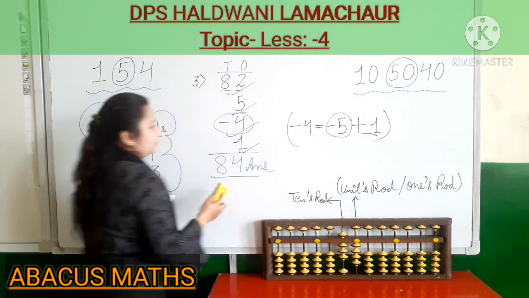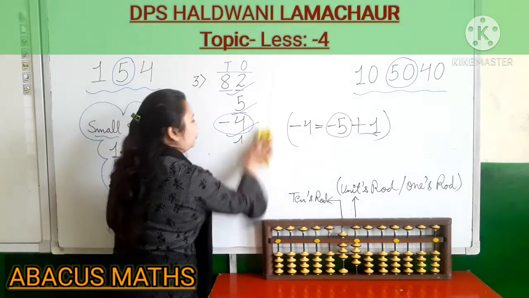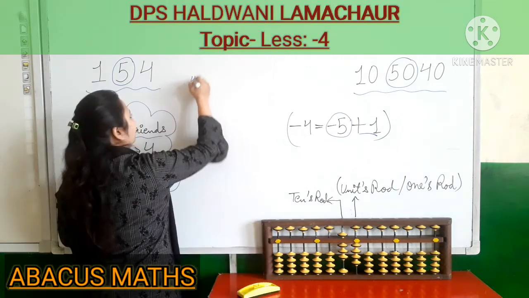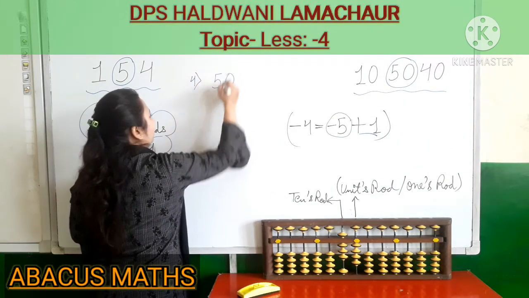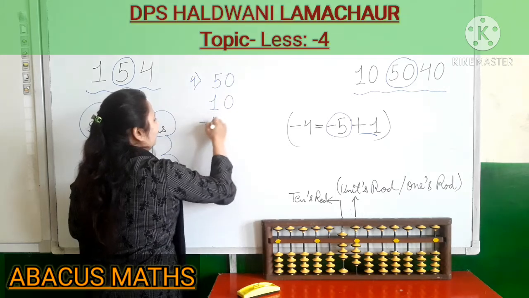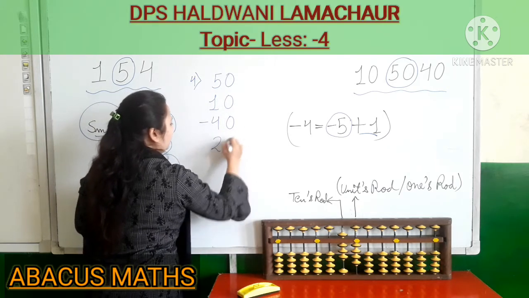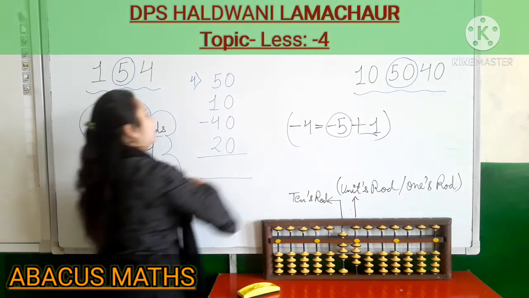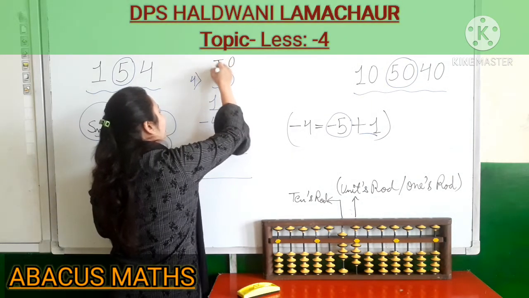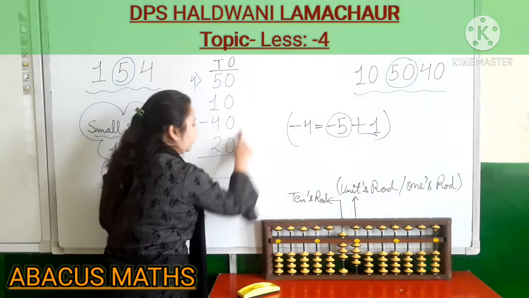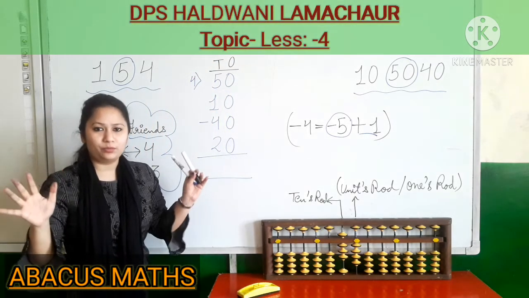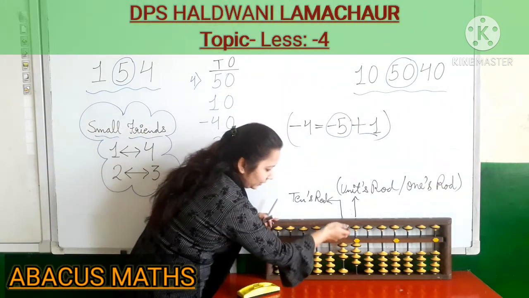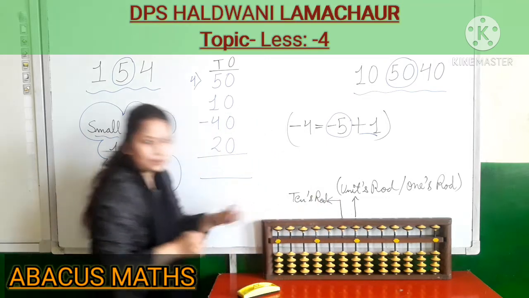Now kids, I think that you got the sum. Now we will move to the last sum. Now kids, this is a 2-row sum. The first row will go in 1's rod, the second row will go in 10's rod. Now you can see kids that all the 1 row digits are 0. So you can add it directly also. First of all, set your abacus, upper beads up, lower beads down.